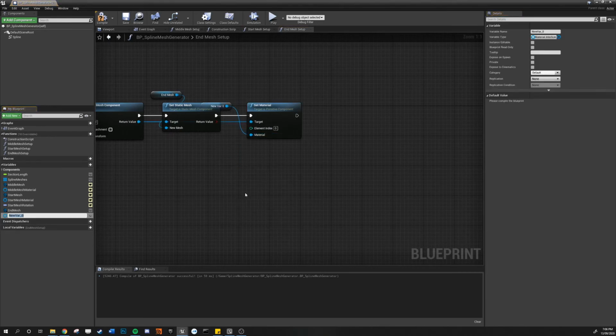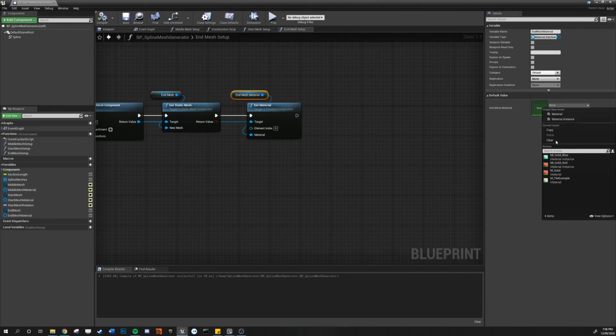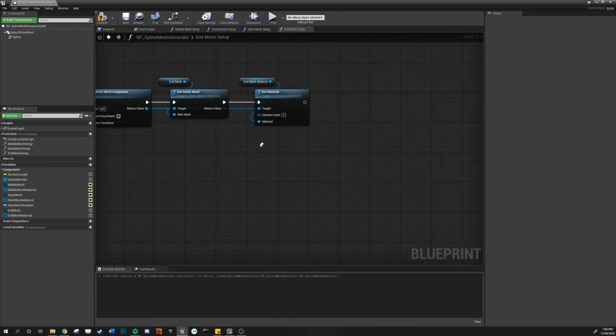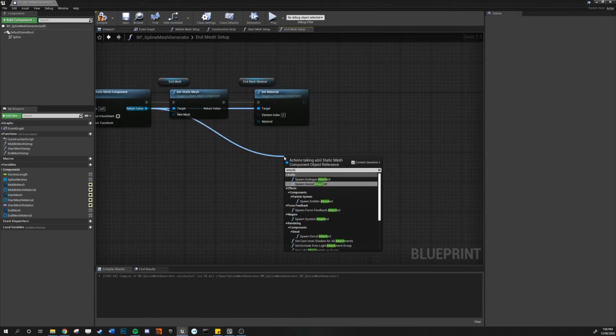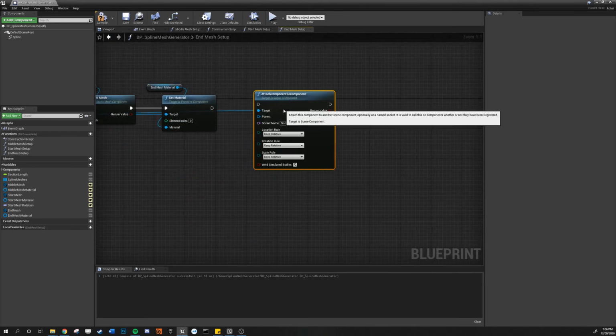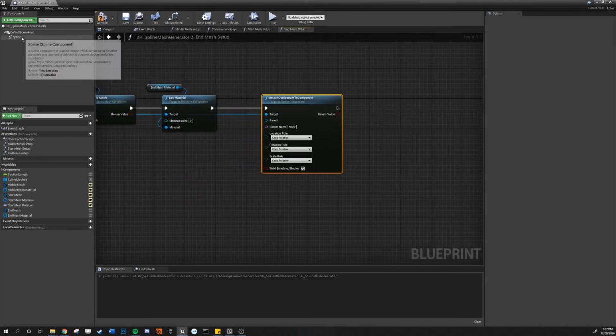Variable. All of this, by the way, you don't technically have to do. It'll work if you just program these in. But the idea of this is it's a time-saving system. So the more we expose, the more things we can do with it without having to go back. So this is going to let us use this in as many situations as possible. So let's end mesh material. Spelling is very hard. And it's the same blue, I think. Alright, so we're going to want to attach this one to our spline.